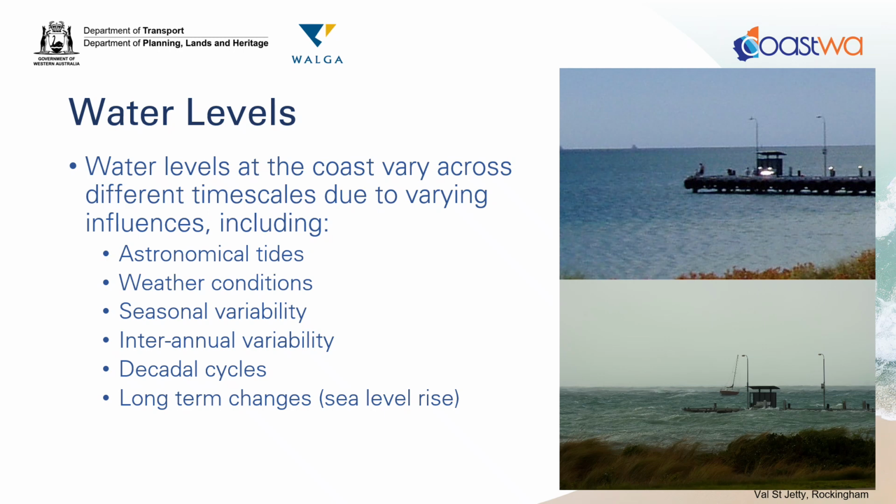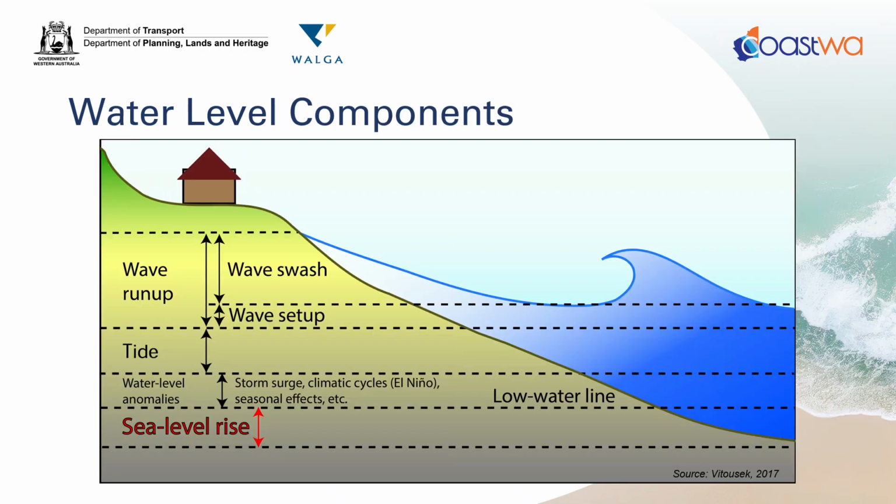Over the next few slides, we're just going to go through each of these in a bit more detail, just to hopefully provide that background in terms of what drives water level change along the coastline. So taking everything that we looked at very briefly on the previous slide, what this image does is help to show that it's the cumulative impact of all of those different water level components that gives us the total resultant water level that we see at the coastline.